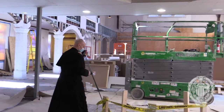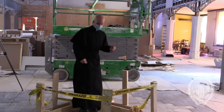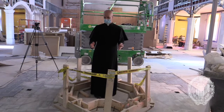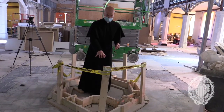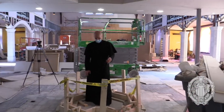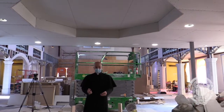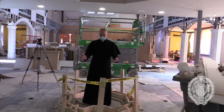Now in this space, and all the workers are gone, so they can't fuss at me for doing this, this is where, if you're an adult or a teenager, you will stand for baptism. There'll be an iron railing around this. The font is coming and will be installed here, and there'll be marble tile here, and you will stand in this place, right underneath the dove, as this profound place of Christian initiation.